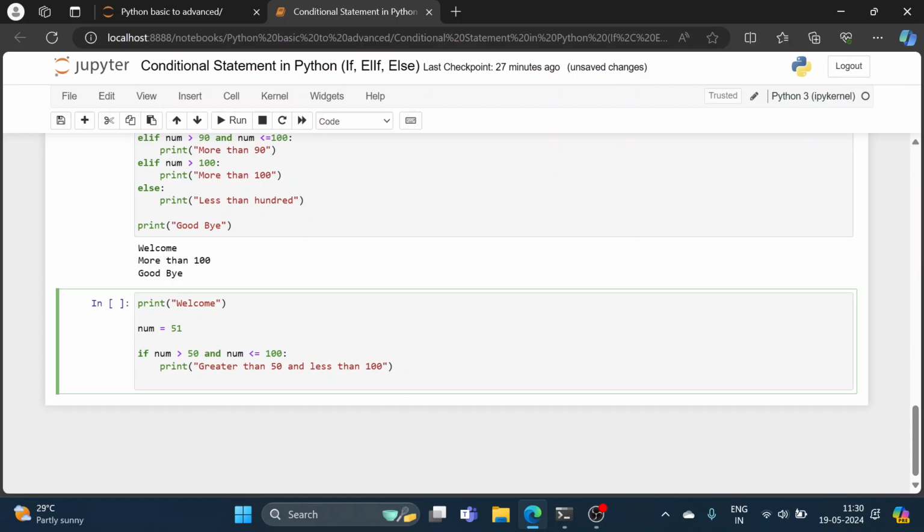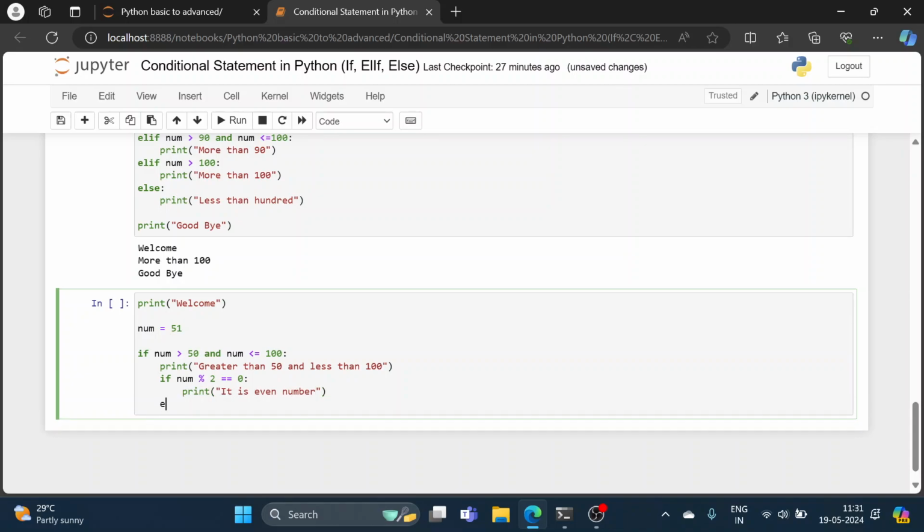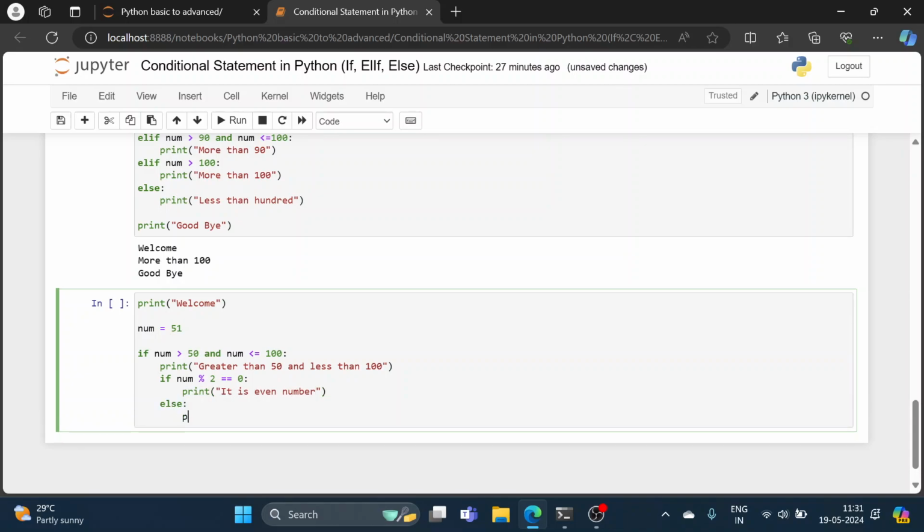I will check if number modulus 2 equals 0, print it is an even number. If it is not even, I will put that in the else statement, print it is an odd number.